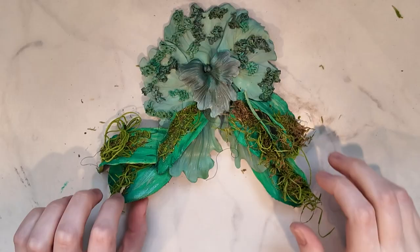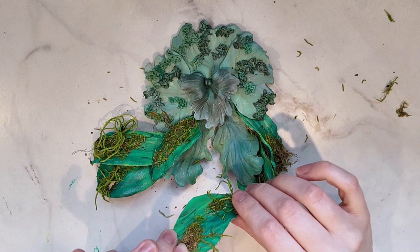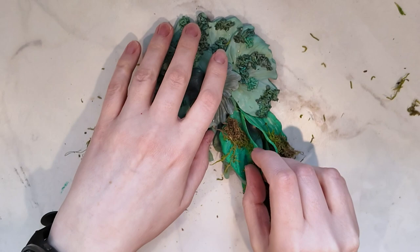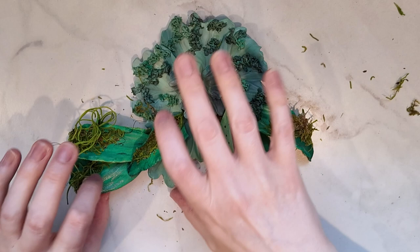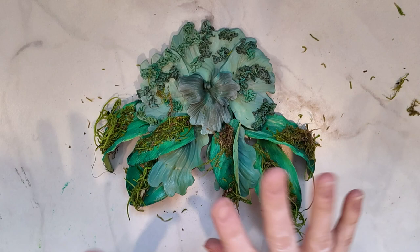So I have my orchid all baked. My concern with these is that, of course, you can see the moss is coming off. So I'm thinking I'm going to paint a little bit over some of the moss pieces just to secure it a little more. Hopefully that'll work. And I think I have the layout that I want. It looks really stupid right now because it's not attached. But this is pretty much the layout that I want it to be. Okay, just envision it. Work with me.